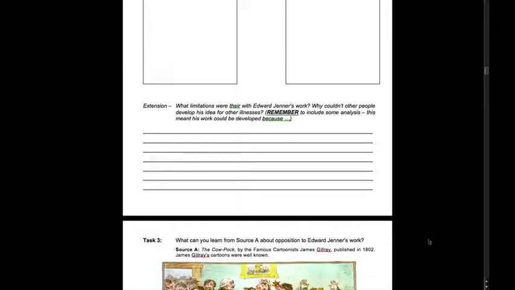Now then, the extension to this is what limitations were there with Edward Jenner's work. Well, firstly, no one understood why it worked. And secondly, when one looks back at how smallpox is prevented by cowpox, it's clear to see that it was a dead end. We can't identify any other diseases that prevent other diseases. So in other words, vaccination stopped. The next set of breakthroughs will be made through the process of inoculation, using weakened forms of a disease to prevent a stronger infection.